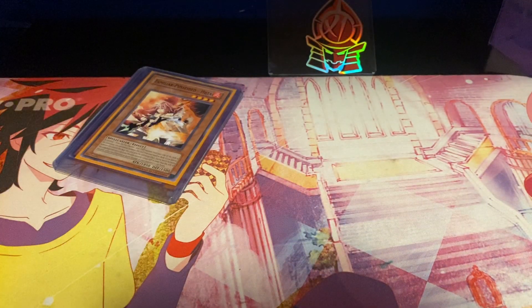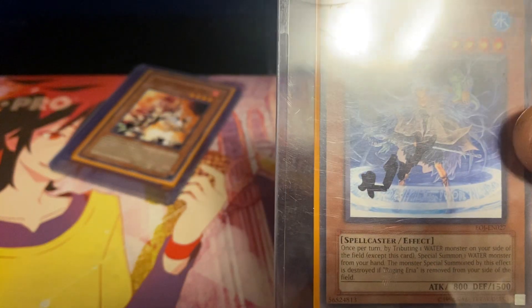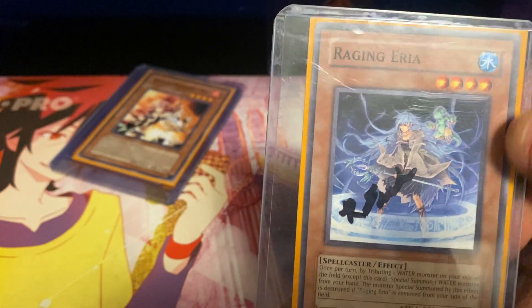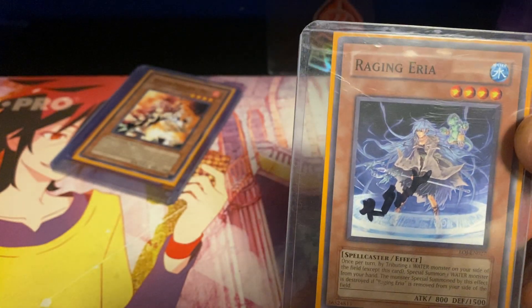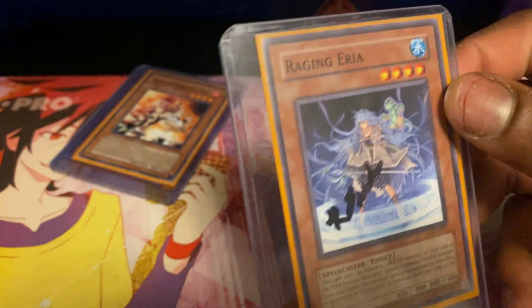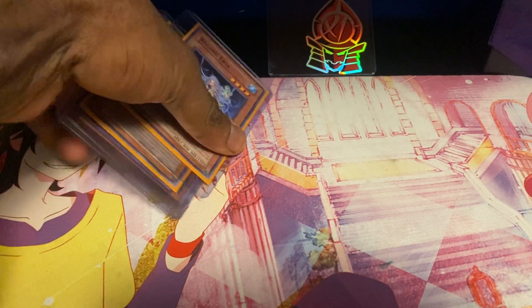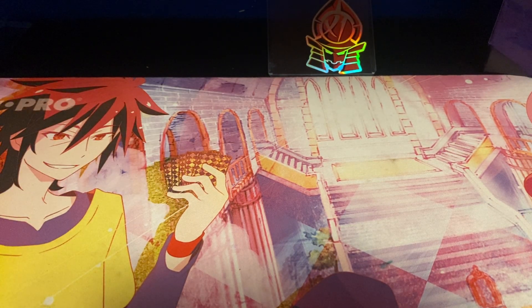The next set I'm trying to complete — I have a copy of Raging Area signed, and I need Raging Asa, Raging Wen, and Raging Hita signed as well, then I'll complete that set too. Like I said, mostly signed cards aren't worth much of anything, but as to me this morph collection thing — just knowing that you guys signed cards and were able to add to my collection — I find that super awesome.